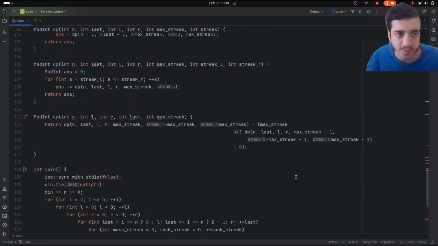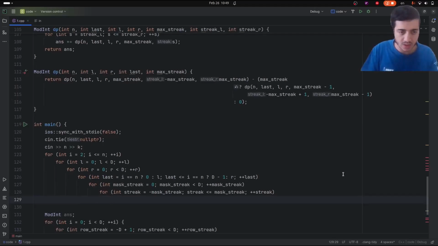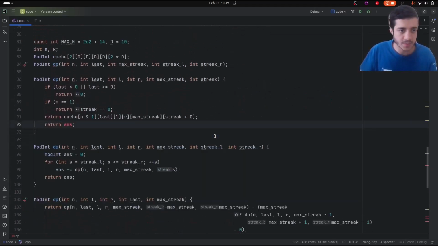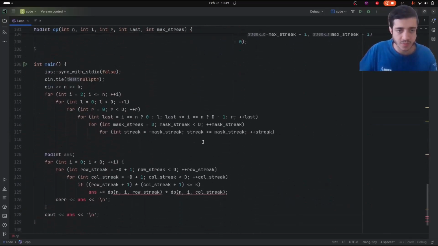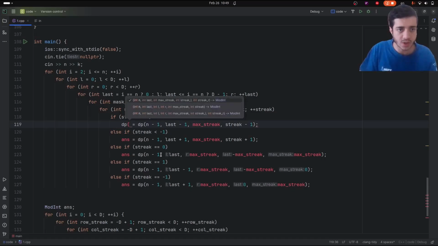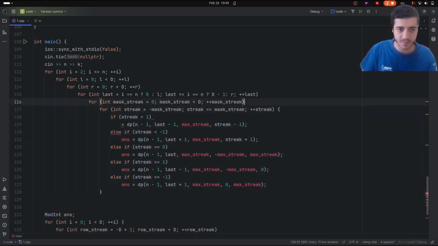So let's solve it like this. We will copy paste from here. If a streak is more than 1, dp up, let's find the answer to this.